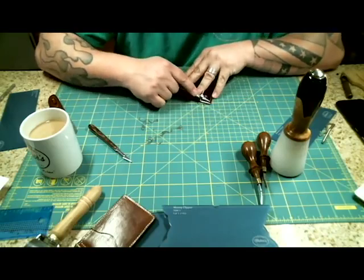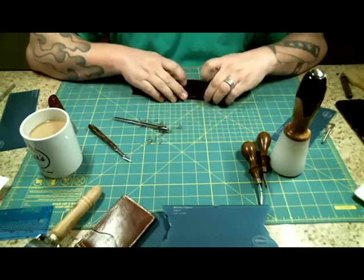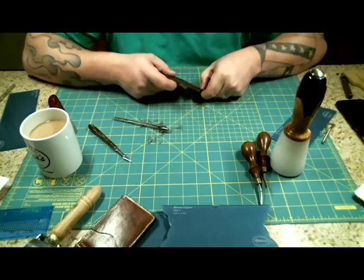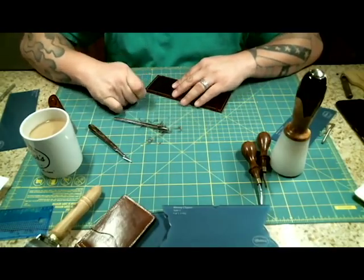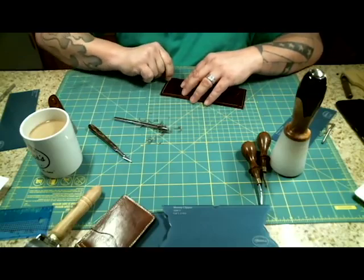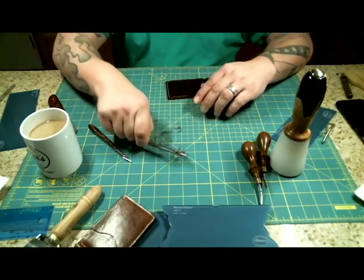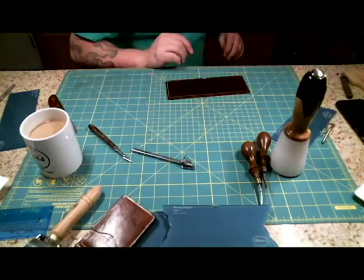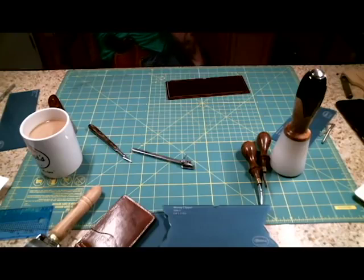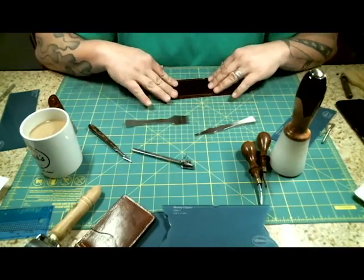On this one, I'm going to use a new set of pricking irons that I bought as a sample. I'm always looking for better tools to carry, and especially better tools that people can actually afford. There's a French company that makes amazing hand sewing chisels and pricking irons, but I think it's almost $300 for a set of two of them. And we have a new product. These are literally going to be here tomorrow, but my sample ones are right here. Anyway, I'm going to use these on this project.